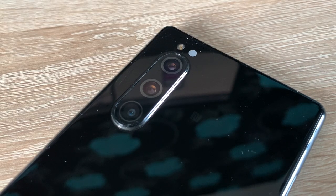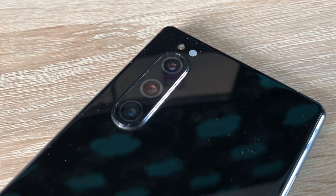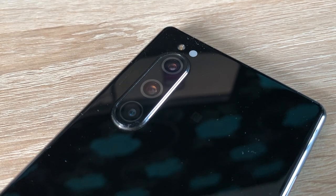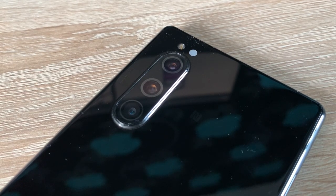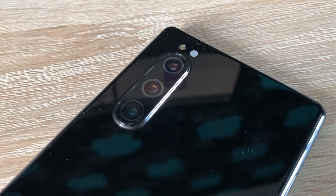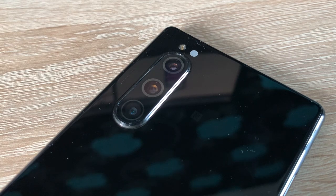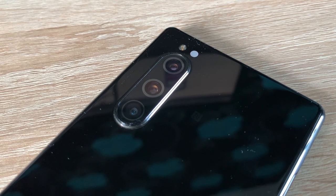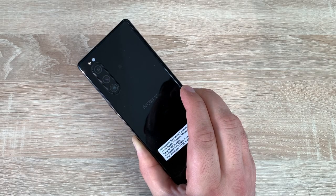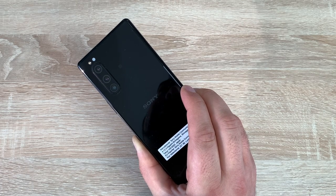This offers f1.6 in aperture, optical image stabilization and hybrid OIS and EIS, which is electronic image stabilization for video stabilization. So when you're recording video, your next lens is 12 megapixels, 16 millimeters, super wide angled lens, which is an f2.4. It offers steady shots with intelligent active mode, 5-axis stabilization. That means your super wide angle pictures are going to look stunning. And I have taken some when we went and checked out the NFL.